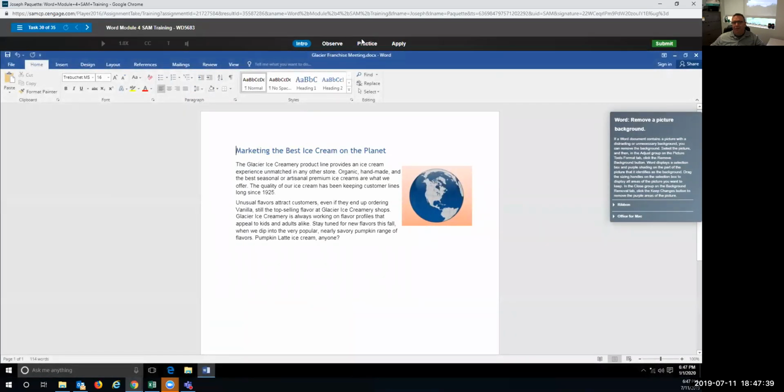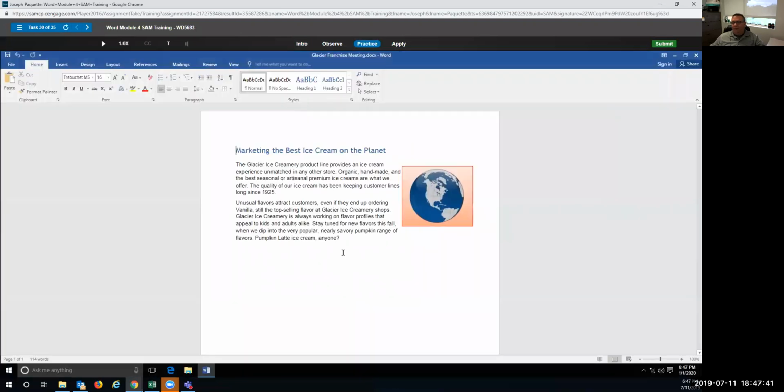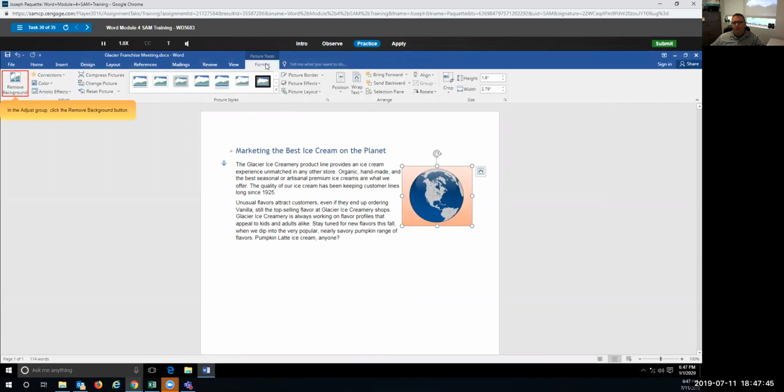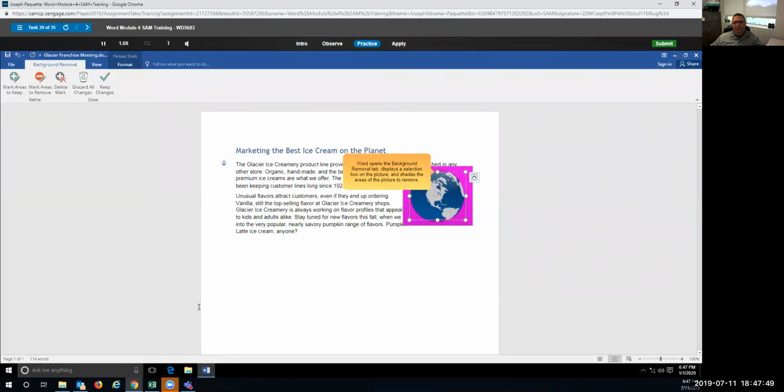Only 5 left. Select the picture. Picture, Format, in the Adjust group, click Remove Background. Word opens the Background Removal tab, displays a selection box on the picture, and shades the areas of the picture to remove.